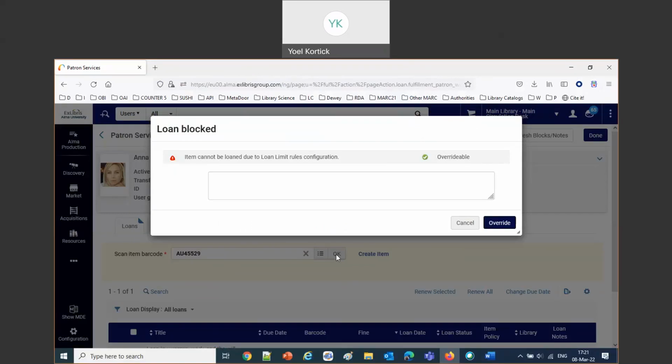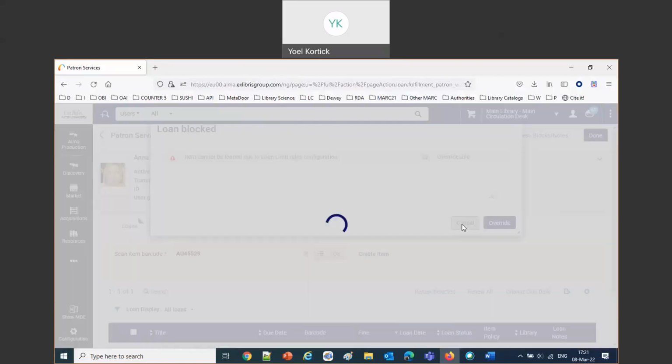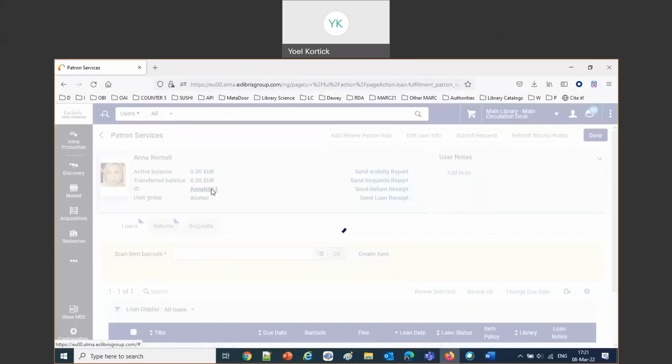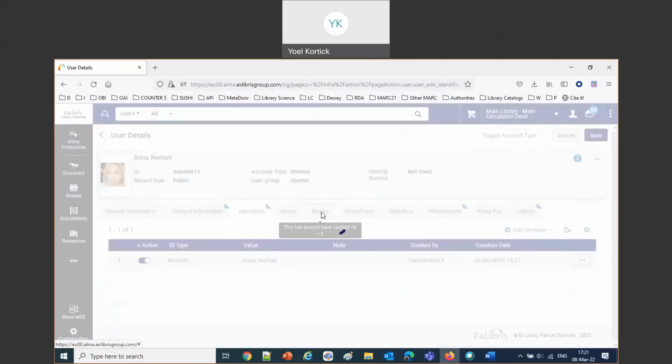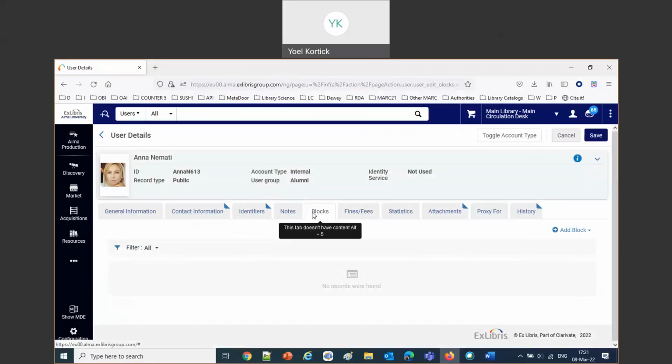Now this is a system assigned because we didn't go into her patron card, still called a patron card after all these years, a card. We don't see any blocks here in the blocks tab. We didn't do add block and say she can only loan one item. It's system assigned because the system saw that she already has one item on loan and there's no way to make another loan because that would go over the maximum. So that's the loan limits.